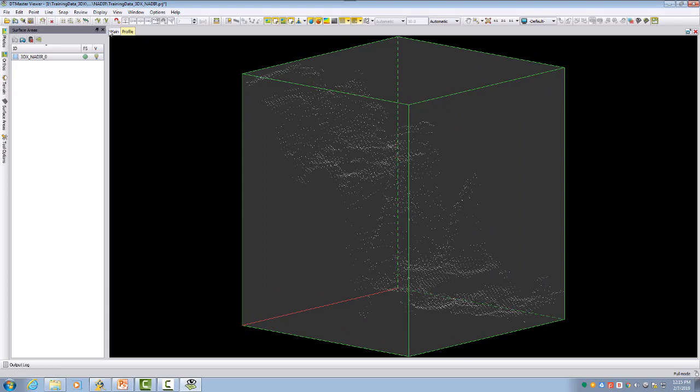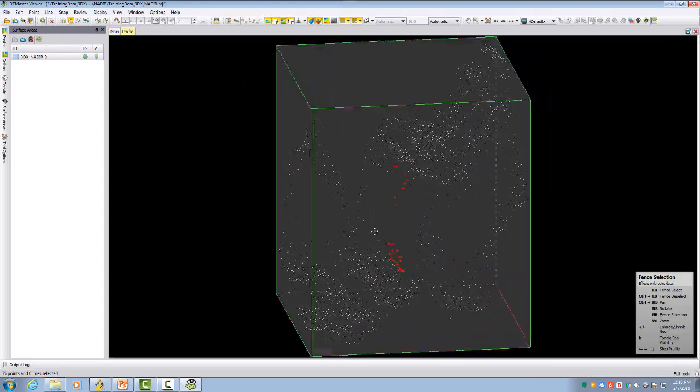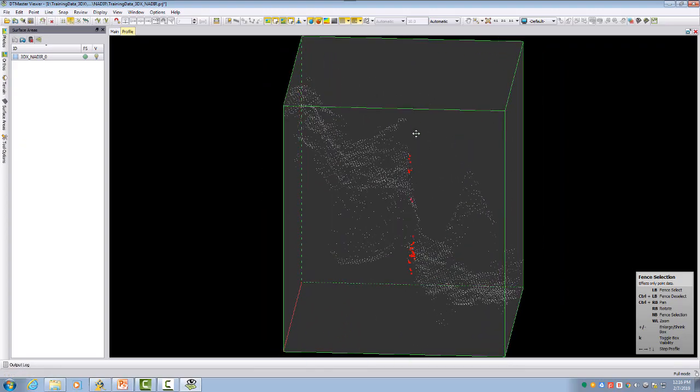We can also go into this area and select the points in the True-Orthophoto. We can see, okay, these are the points we are interested in, and then we can see how they are placed from the matching part.